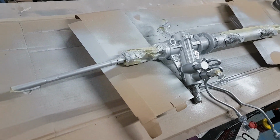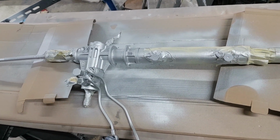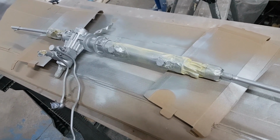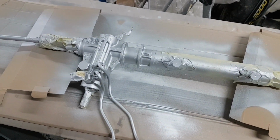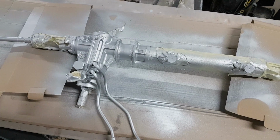There's the first stage silver, so when that's dried I'll take off the bits of masking tape that we don't need, and then we'll paint the gold there. Obviously what I'll then have to do is mask up the silver, so it's a two-stage process really with getting it painted.